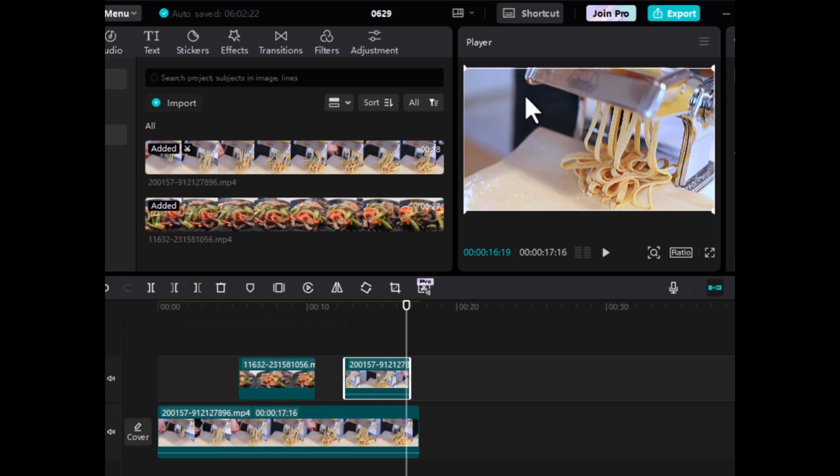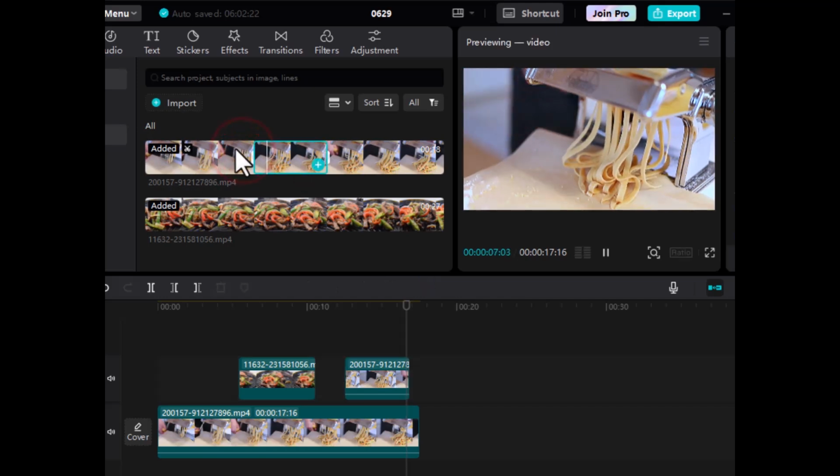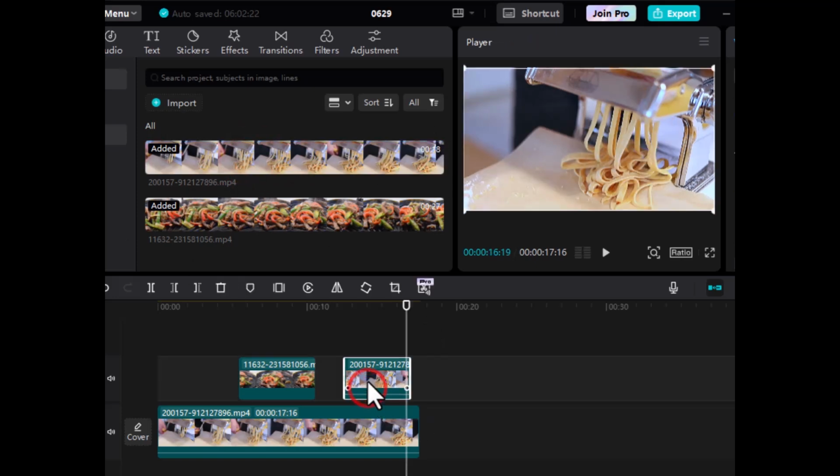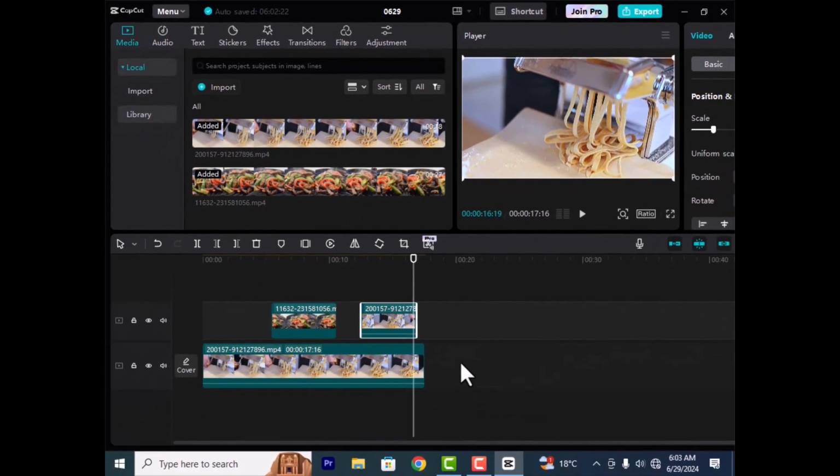And then this clip over here has this little scissor-like icon. This means that I've actually cropped it from over here. So if I click on that again, you can see it will actually show you the area that you clipped, and then you can go again and make your own adjustments if you want to. But basically, that is how you crop a video on your timeline and then add it to your timeline.